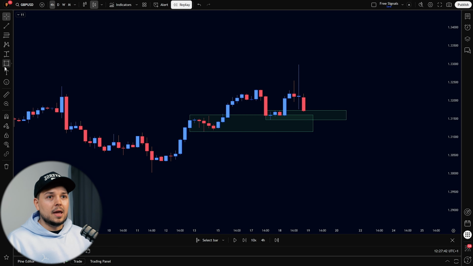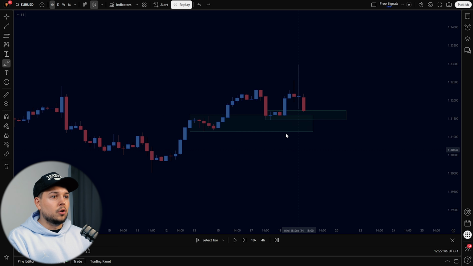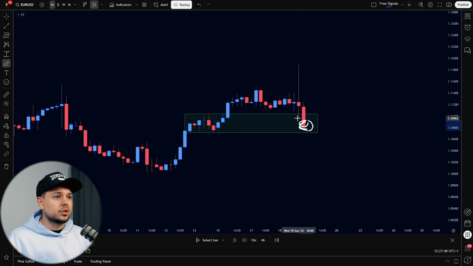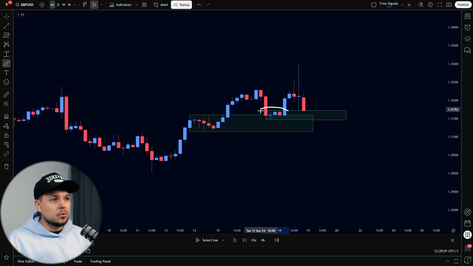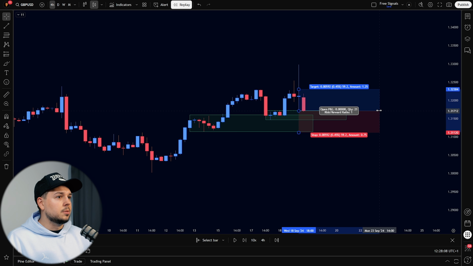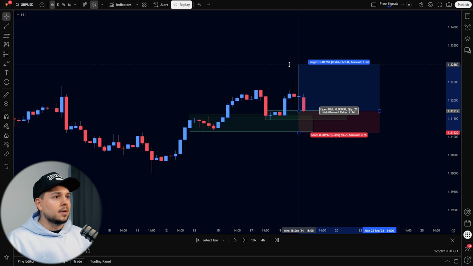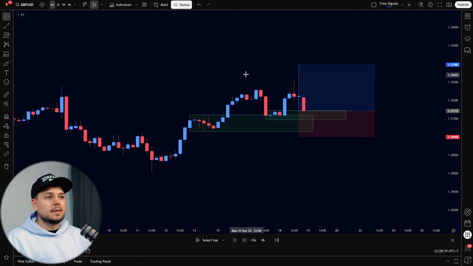This becomes a fresh zone on GBP USD. On Euro US dollar, as you can see, this is the fresh touch. We didn't have a strong reaction just yet, and we know that on GBP USD there is a new area of demand zone forming. So what can we do? We can long this position on GBP USD, targeting the previous area high, stop loss just below the demand zone, something like this. That seems pretty good.